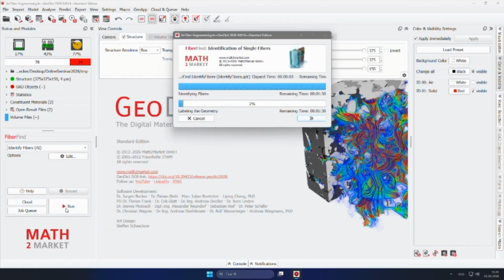So again, what does this algorithm do? It needs to turn this, again, still black and white data into individual fibers. And this is done with an AI that we trained with GeoDict generated data. That means we have used FiberGeo to create hundreds of non-woven media models with different diameters, porosities, or fiber orientations, and so on. So we have created a lot of 3D structures with a known solution.